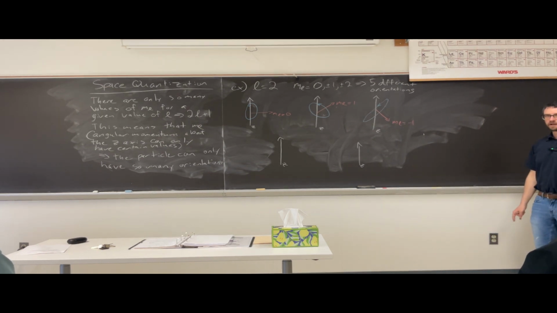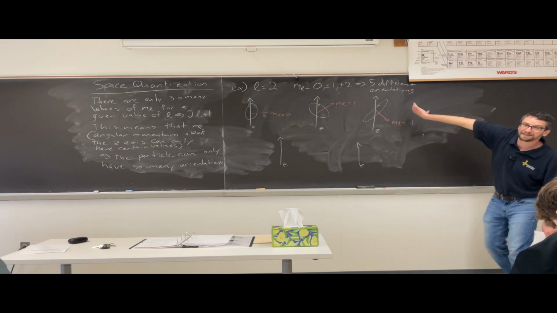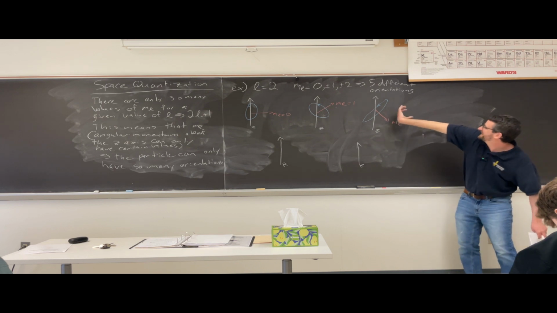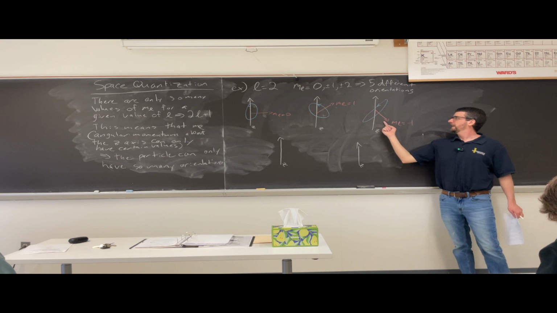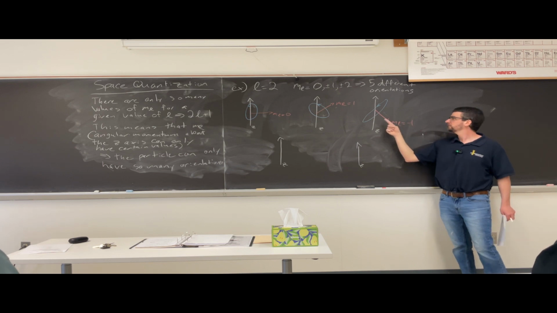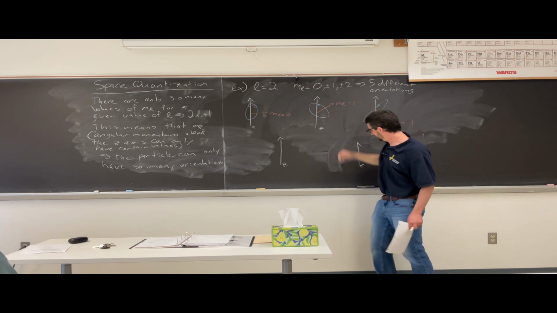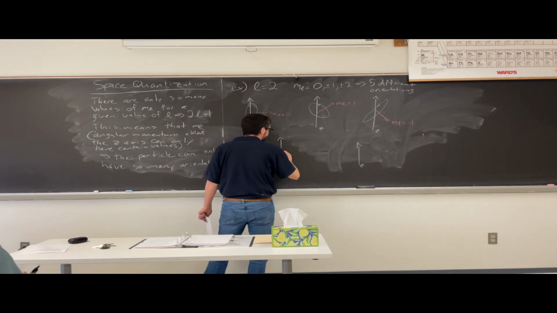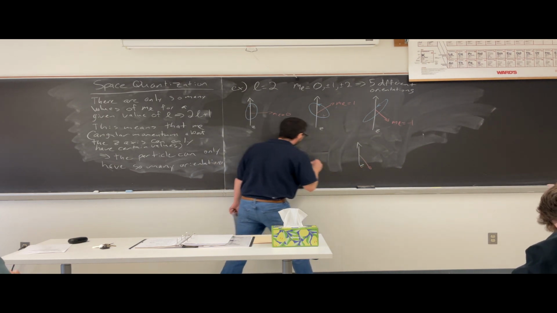Okay, what about an L value equal to 2? Yeah, it's hard to show. What's going to happen to this angle? So we went from here to here. If I increase it to L equal to 2, it's going to go up a little bit more. In this case, it'll angle down a little bit more.